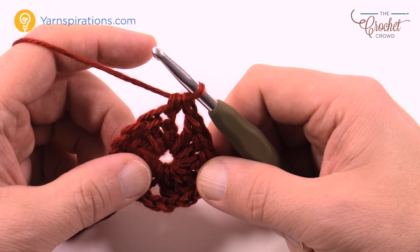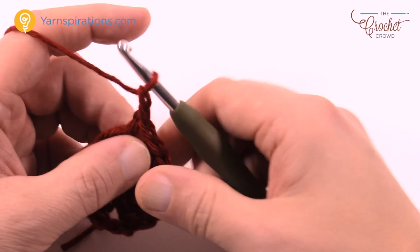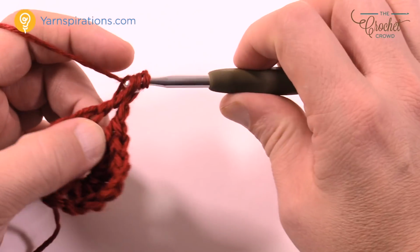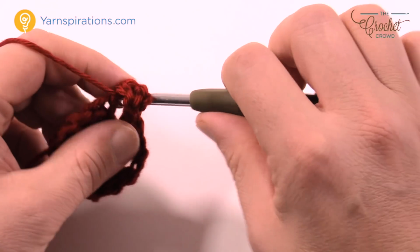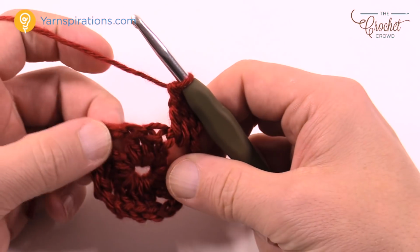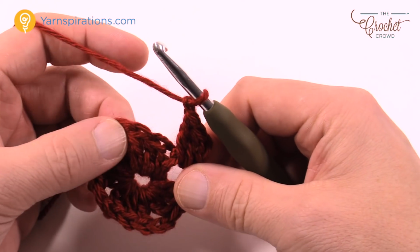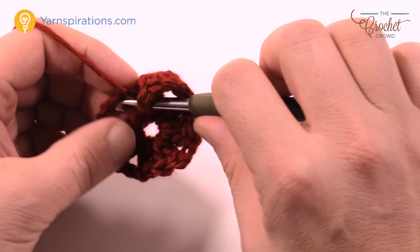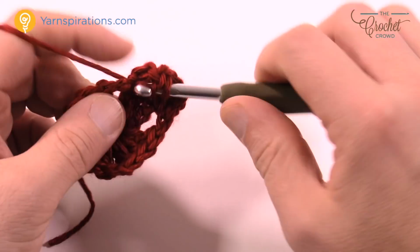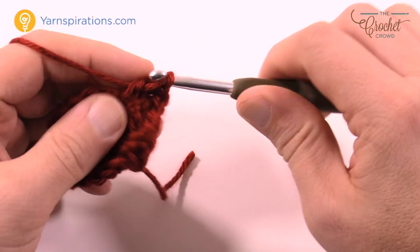So let's move up to round number 2. Right where you are, you're just going to chain up 2. That counts as a double crochet, and then you're just going to double crochet twice into that same one to get started. Right into that same space, and then you're going to jump over to the first corner. So chain up 1 to jump, so chain 1 and then come right into the next corner and do 3 double crochet. So 1, 2, and 3.